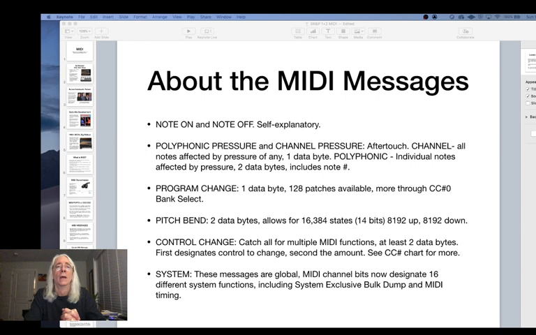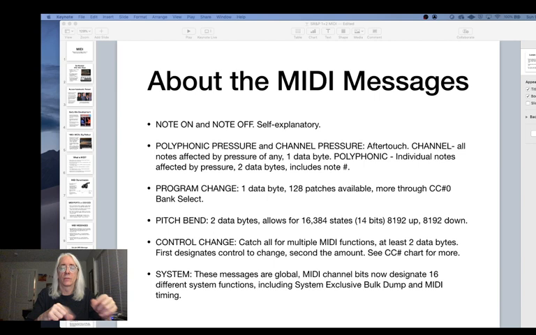A control change. Now that's the one that deals with all kinds of MIDI functions. In fact, everything from panning to volume to every kind of aspect of a MIDI note other than just the basic stuff we're looking at over here happens in control change. And so there's a lot going on with control change. I could spend an entire class on control change, but I'm putting up a control change number chart so you can see all the different control change functions that can be assigned different values using MIDI messages. So yeah, it's huge. Control change pretty much captures everything that's not on the rest of this list.